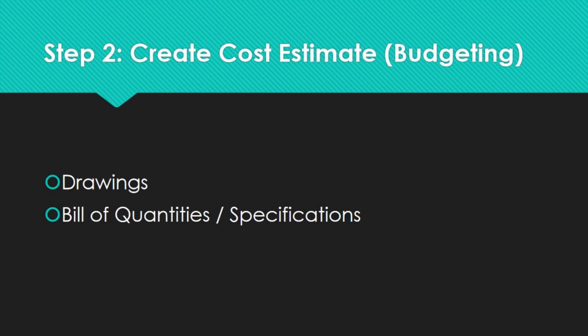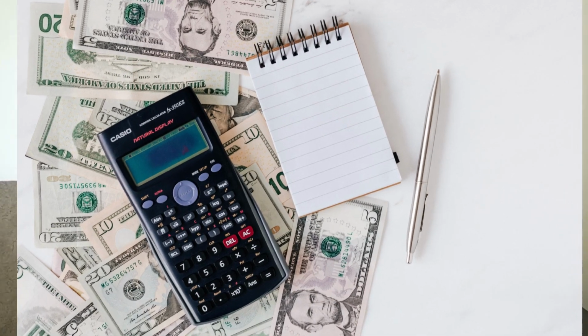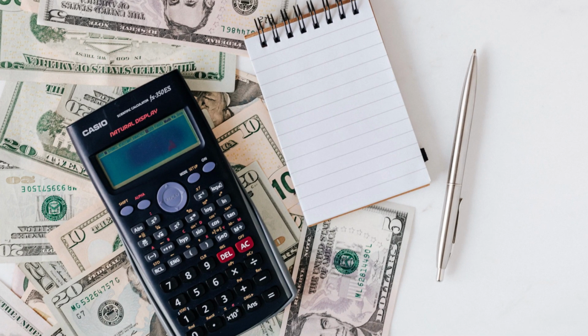Step 2 is to create a cost estimate, which is also called budget in technical terms. To understand this, let's take an example again of the painting job. You have to get your home painted, and you have some X amount of money in your pocket, but you don't know how much the paint job will cost you. If the paint job costs less than what you have in your budget, it's great. But if it costs more than that, you will have problems paying the vendor for the services they offered.